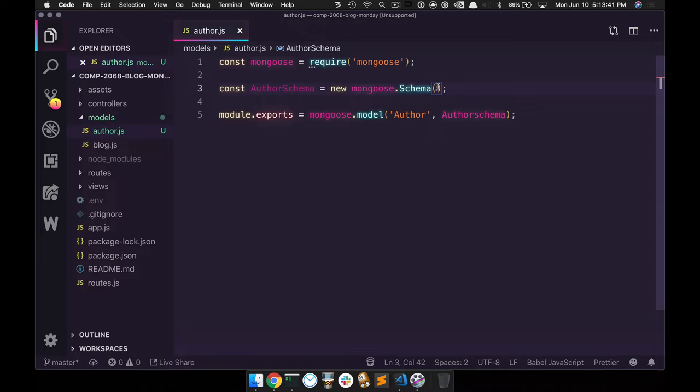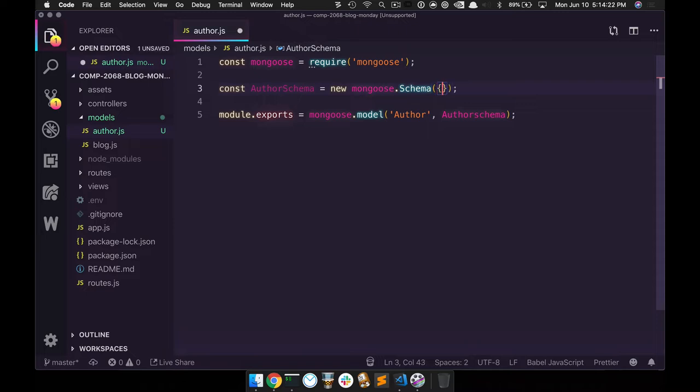Mongo, as I stated way before, is a super slutty database. Doesn't care what you give it. As long as you give it something, it will write it to the collection. It does not care. But because we don't necessarily want that, we want to keep our data normalized, serialized, validated, and in some sort of structure, the schema allows us to kind of force a structure. Forces data typing, it forces validations, it can force pre-saves and stuff like that. It gives us a lot more control over what happens to the data before it winds up in the Mongo database, right? So that's where the schema comes into play.